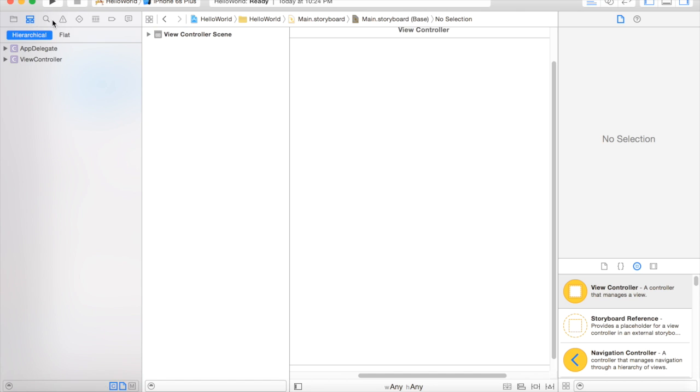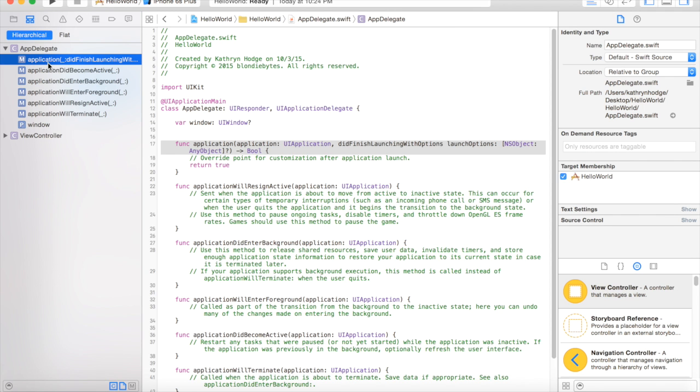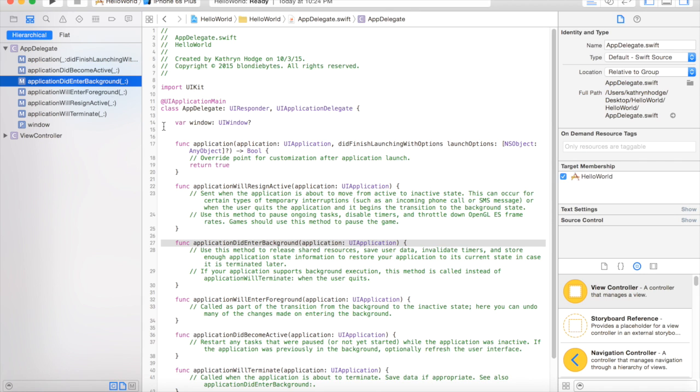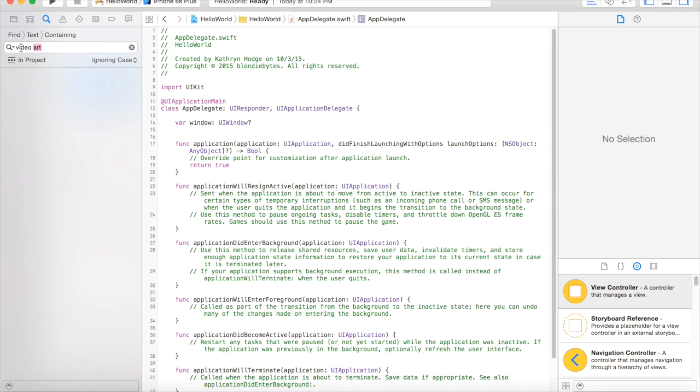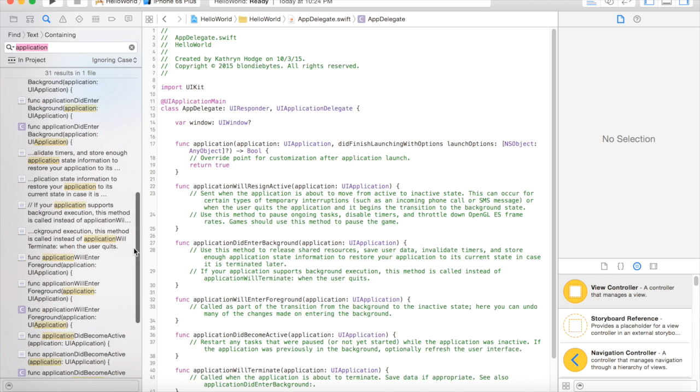And we have a bunch of tabs here in our navigation pane. We have this hierarchical thing, which basically says if I make a method, I can easily click to it and go right to it. So if you have these really big files with a lot of methods, this is really nice to click around and easily be able to see, okay, I was looking for this method, here it is. Search, obvious. But yeah, you could search for any text, so we could say application, and it will show me exactly where it is throughout my entire program.